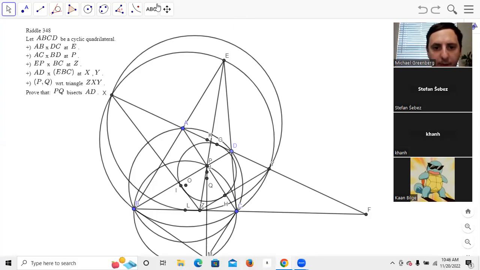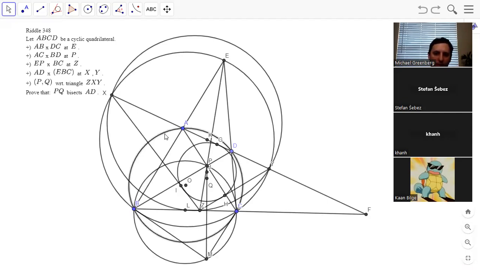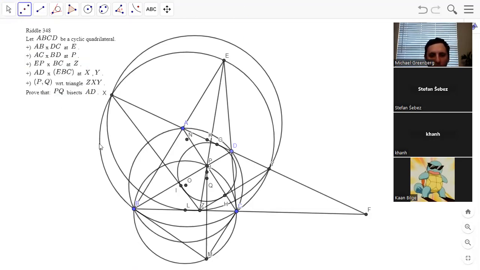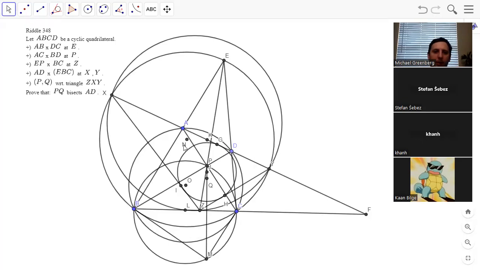I think I can also define the circumcenter of ABC. Okay, so that's O, and show that AO and AD are perpendicular. Are you sure? So O is the circumcenter of ABC, right? I meant O prime, the circumcenter of EBC. Oh, the circumcenter of EBC. And EO prime is perpendicular to AD. It's the thing we want to show, which is just like angle NED is 90 minus angle EBC, which is 90 minus ADE. So EN is perpendicular to AD. Okay, so EN is perpendicular to AB by that argument, which shows EX equals EY. All right, I like it.